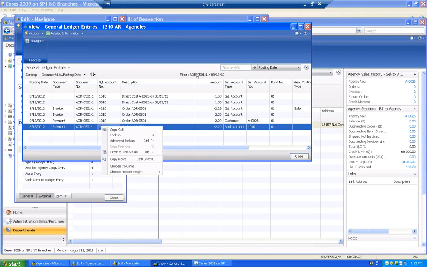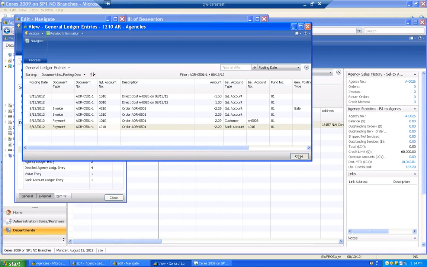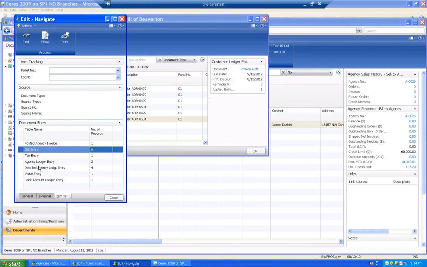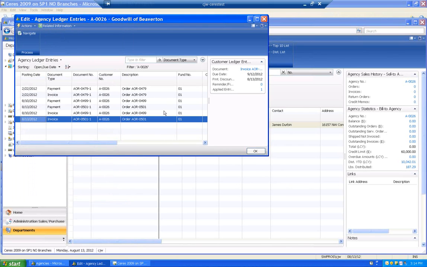And you can see the balancing account type here, so it shows you the different accounts, what type of account they are, and so that helps you figure out where it came from if you're trying to figure out a transaction and why it posted to an account that you didn't expect it to post to. So it may take some time to get used to looking at the history of the transactions, but you can play around with it. Just go to any posted transaction and navigate to the GL entry and start looking at the accounts that were hit and what balancing account type they were. And that way it'll help you get more familiar with the different types of posting.